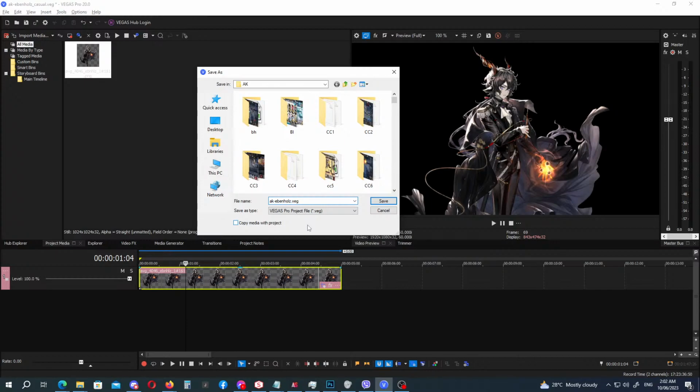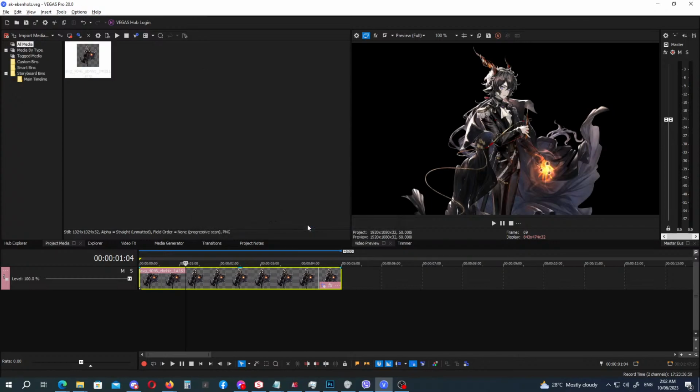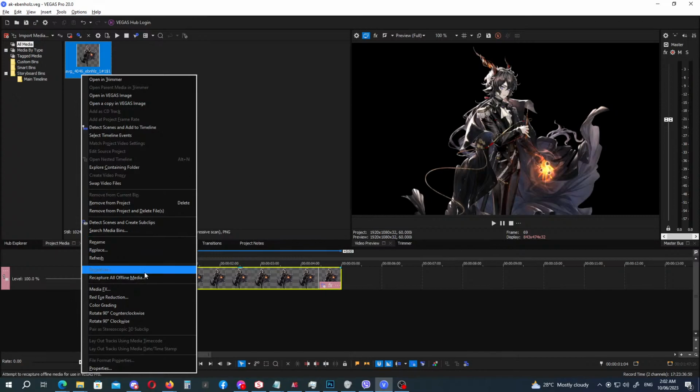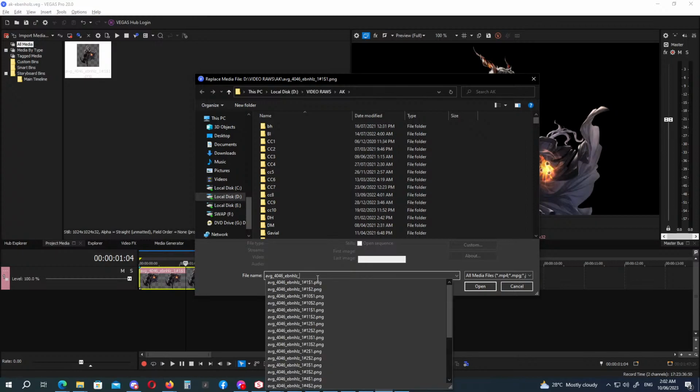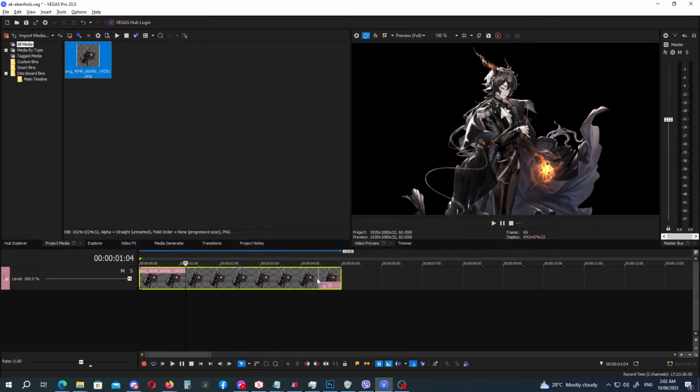However, because he has a lot of portraits, this is gonna get boring real quick. But it's a one-time affair for one character. Eyes closed.